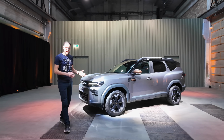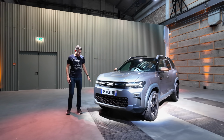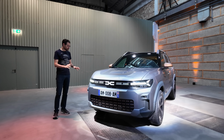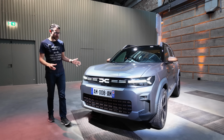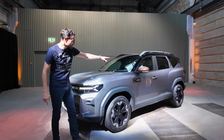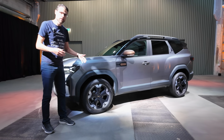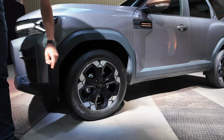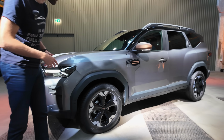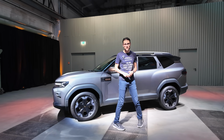And this is here the Extreme trim, and also in a different color, here in the silver color. The Extreme trim looks a little bit different, but not too much. Here in this case also we have these copper accentuations there at the side caps, for example. And these here are the 18-inch wheels, so not the biggest 19-inch, but a little bit smaller here with 18-inch, that it's more off-road ready also. Here under the hood we also have the 4x4 engine, for example.